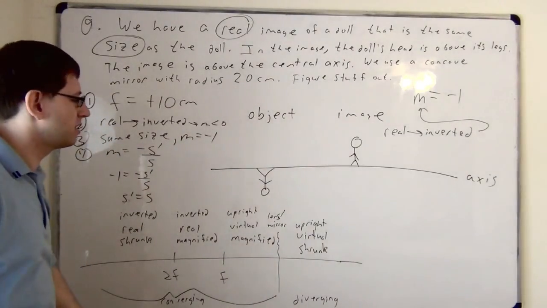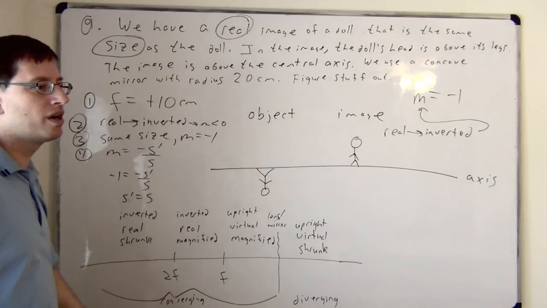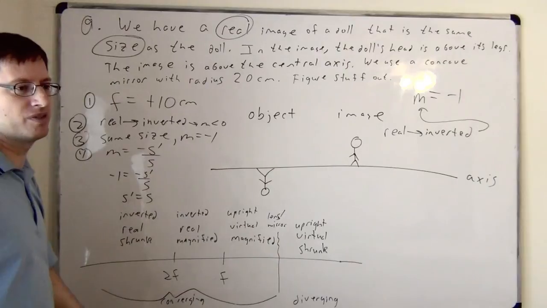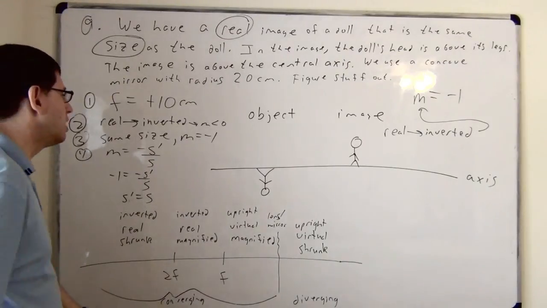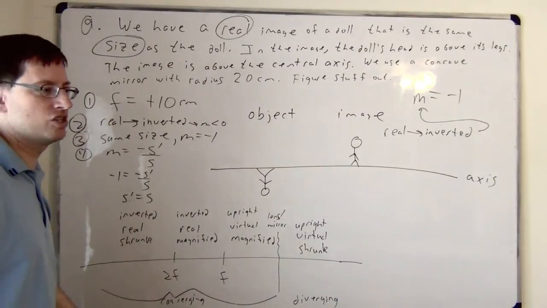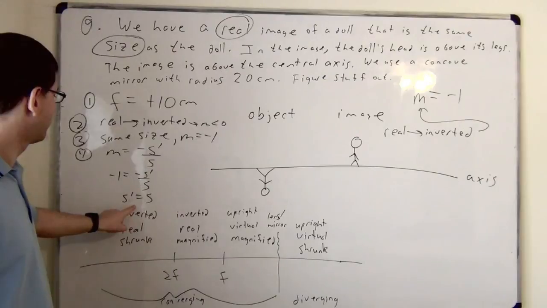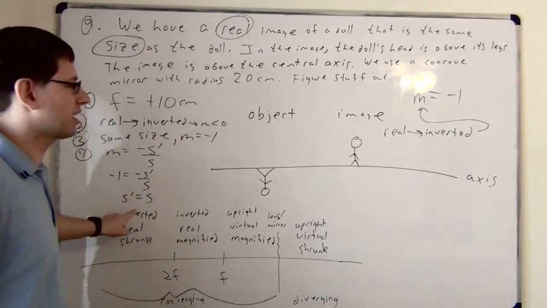Also, does same size mean that h equals h prime? No, it means h equals h prime or h equals negative h prime. So that's something to really watch out for in these problems. You could solve this using h and h prime, but you have to remember that the sign is an issue. Okay, so we got this far, and then what did we do? We plug that into the equation. Now we use the second equation.